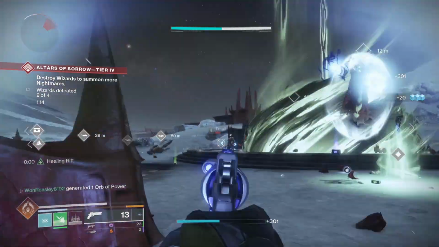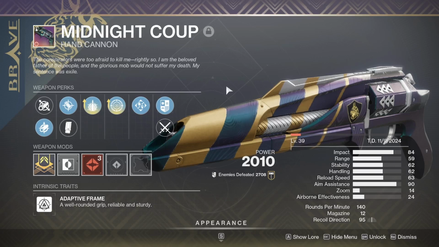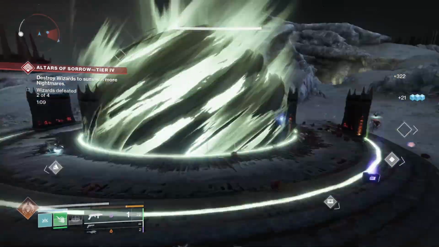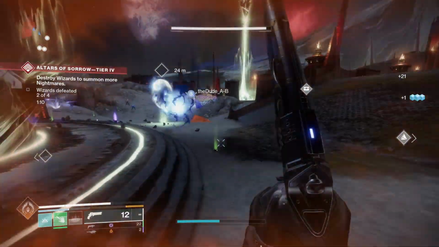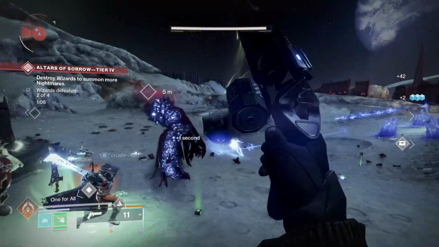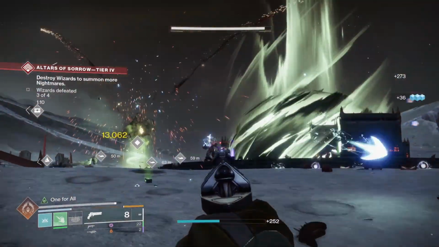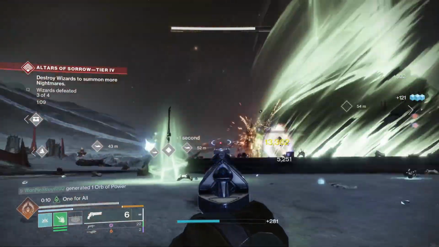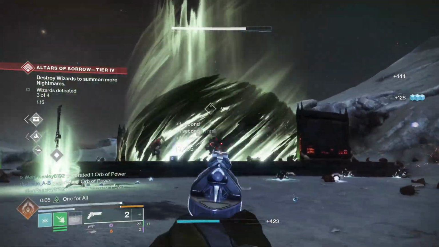Now, let's go over this. Frenzy is present here first as the mainstay of kinetic hand cannons. It is a classic perk, and a combination that people love to use it with is Explosive Payload Frenzy. This is present on both Fatebringer and Midnight Coup. The next one is One for All. One for All is present on both Fatebringer and Midnight Coup in combination with Explosive Payload.